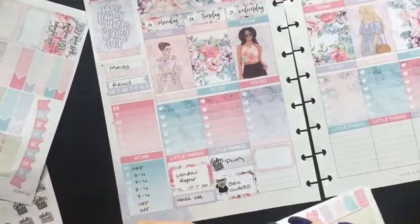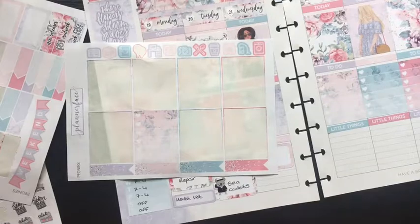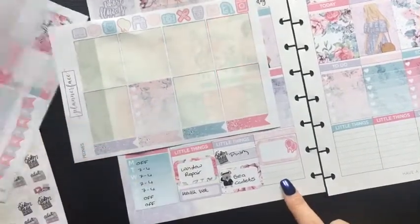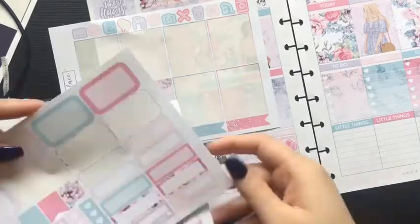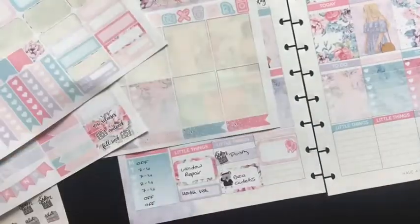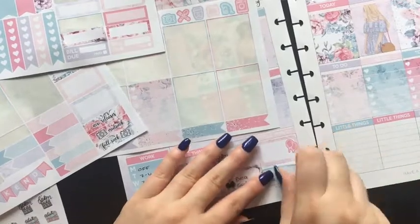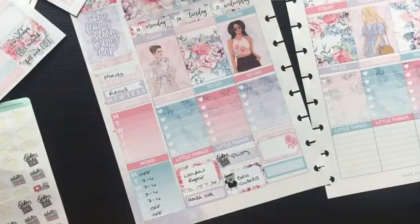So it's his birthday, so I'm going to use these little balloons from the kit. Pop them on the half box. And I'll fill that in off camera because I don't know how his parents would feel about me putting his name on there. And then I want to design as well. So I'm going to use this patterned quarter box here. Oh no, that's very close. I'm going to use the blue one, I think. And then on the kit here, there's a little desk, so I'm going to use that to mark designing.